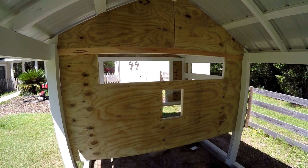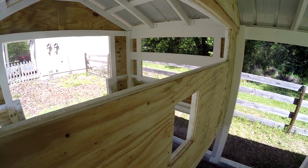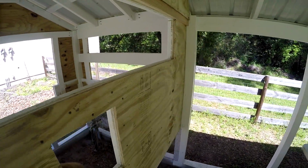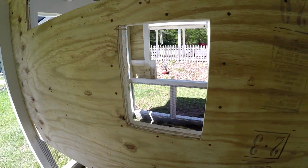Alright, so I got it all sheeted up, got the openings cut out, used that router. Look how clean that router does with the panel bit. Now, you'd never get that cutting it out with a saw. I couldn't anyway. And same thing with this opening here.